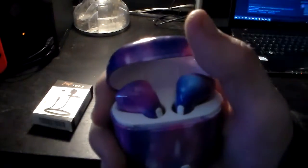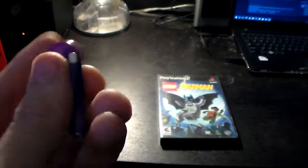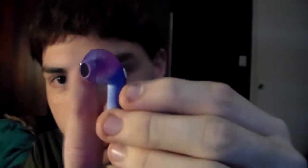Next up, we got freaking beautiful grade A Galaxy AirPods right now. And boy, oh boy, these are not small. Look at how big this is. I don't even know if I could fit that in my ear. Wait, maybe I'll try it. Oh, snap. I guess it does work. But damn, is this thing thick. Look at that. This thing's so big. It's at least thicker than my finger. Still, I can't complain. I love it.